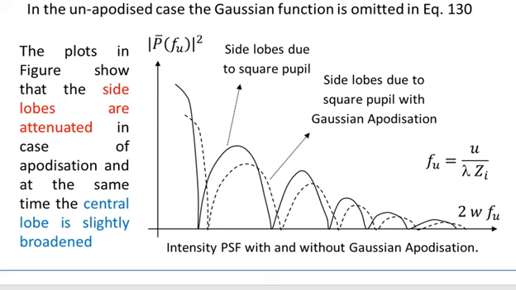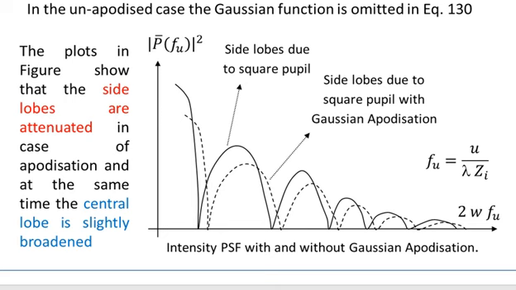Now look at the first zeros of these quantities. The first zero of the dotted line occurs to the right of the solid curve, which means that the main lobe has increased for the Gaussian apodization. So when you are using a Gaussian apodization, the width of the main lobe has increased. Now what about the side lobes? Compare the side lobes, that is the dotted line with the solid line. You will see that the dotted line has reduced height. These are the reduced heights. What does it mean? It means that the side lobe has reduced when we have used the Gaussian apodization.